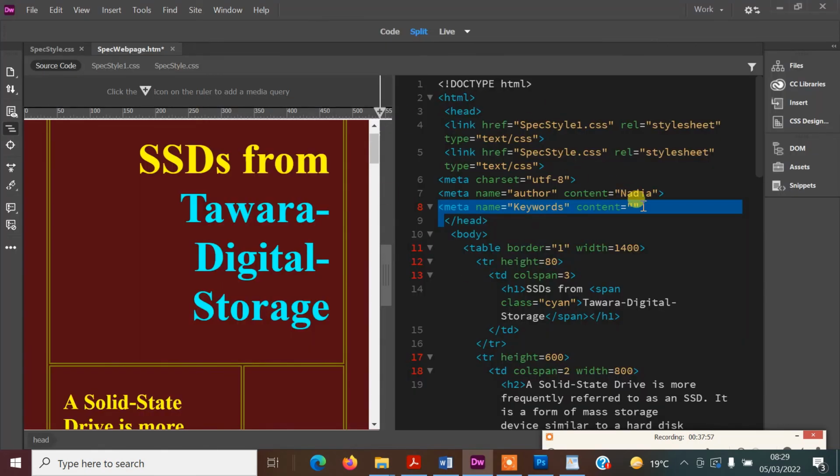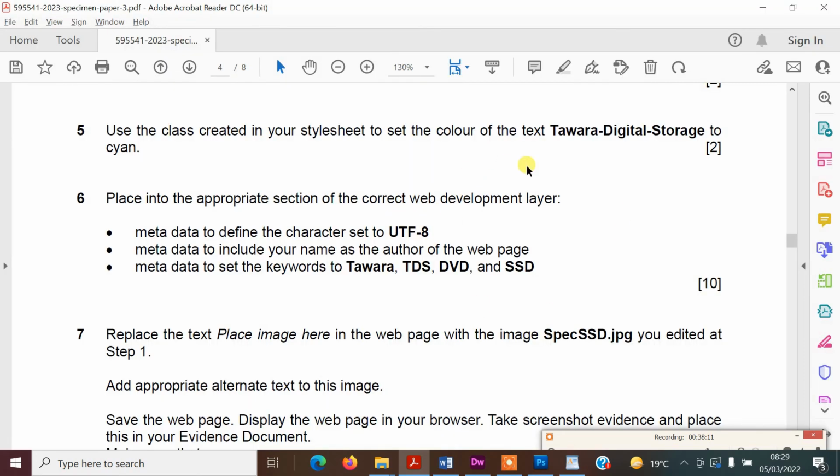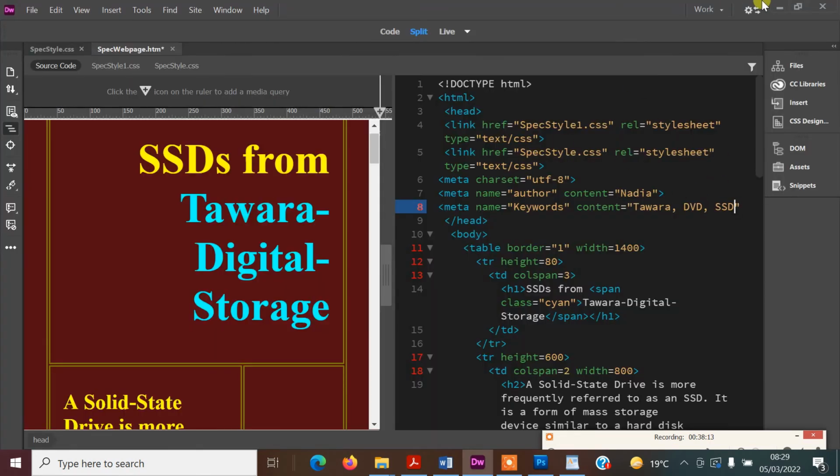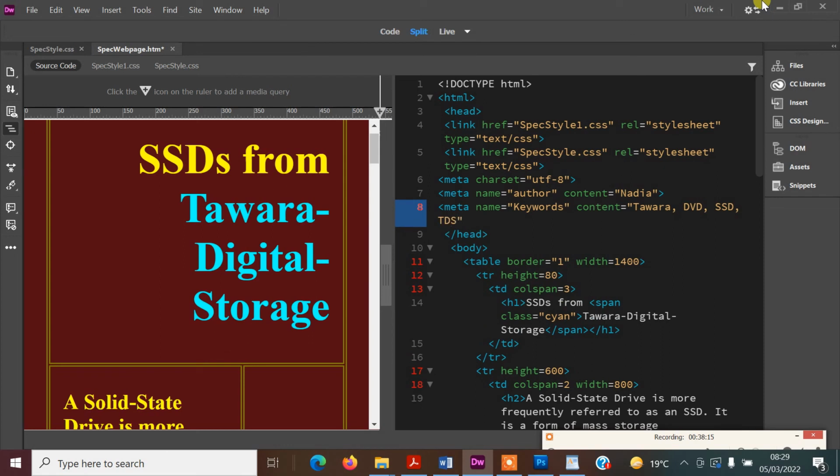So Tawara, DVD, SSD, and the last one was TDS. Okay, TDS. So those are those, and obviously use your angled bracket to close. So those are your meta tags inside there.